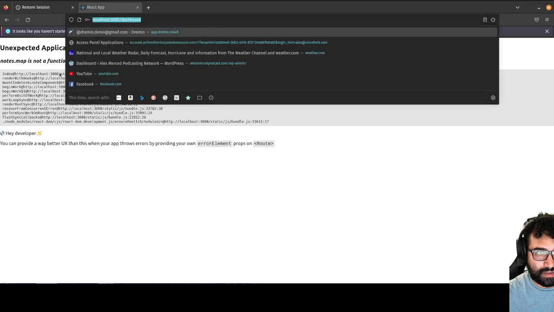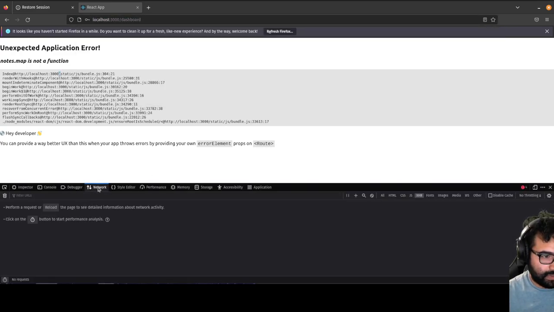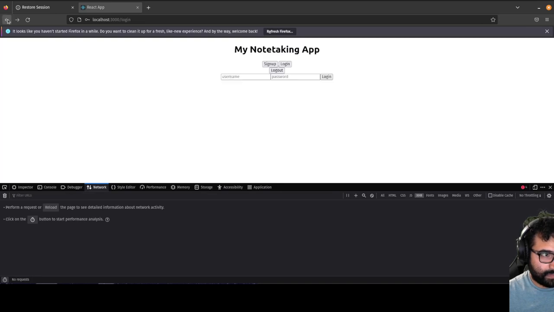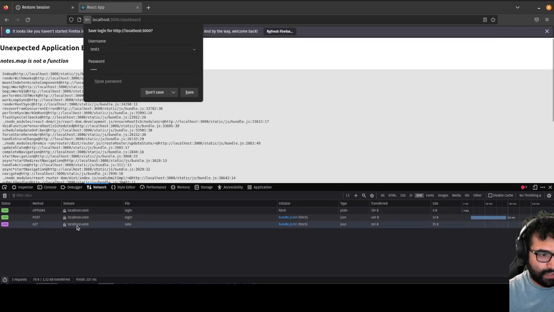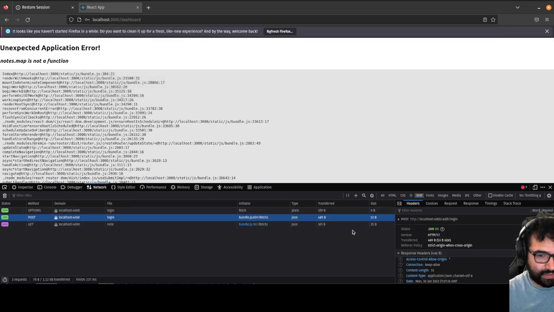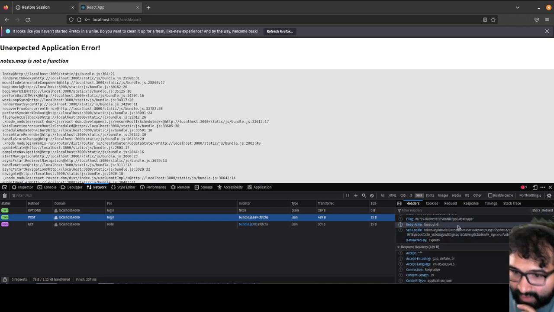Okay, I'm still getting the same issue, so let's take a look under network. Test 3. Test 3. Okay, so there's the login request. And under response headers, there's the set cookie header.